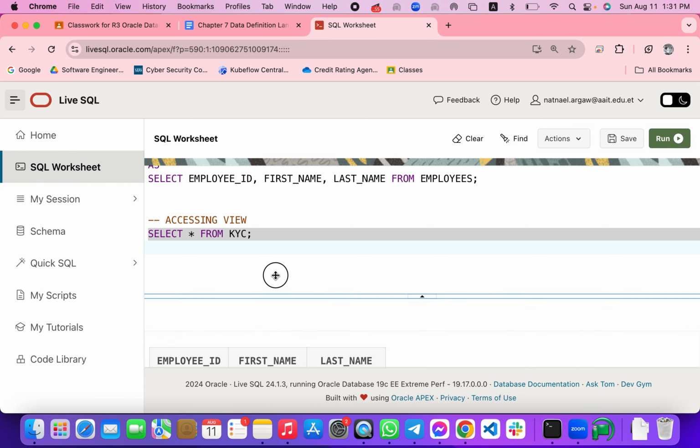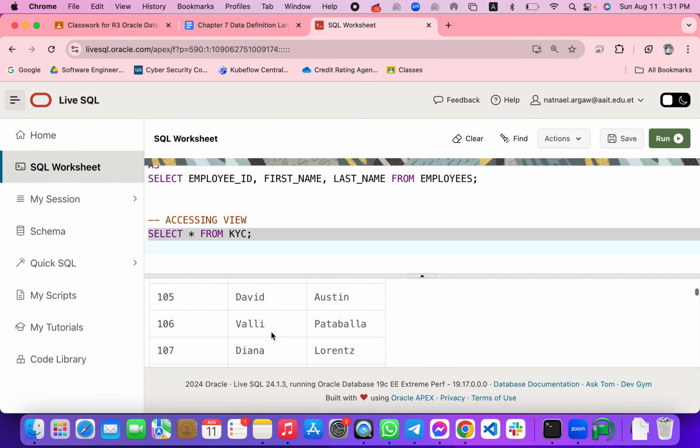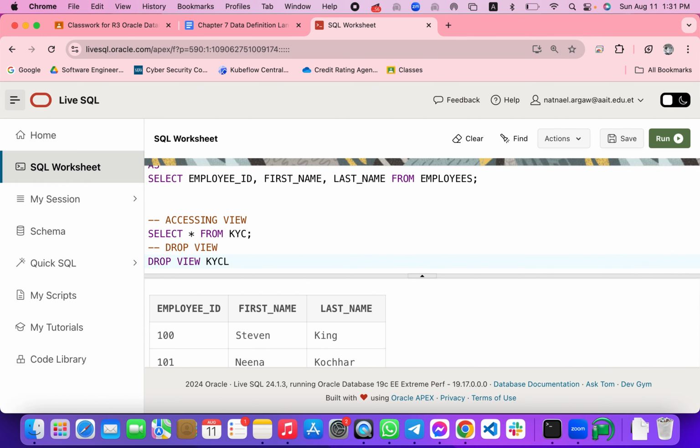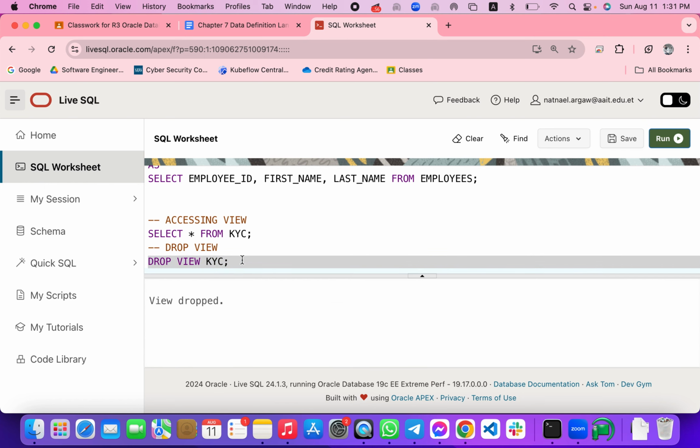See? So here you have all information, but specific to first name, last name, and employee ID. And if you want to drop it, you simply say drop view KYC. It's the same way we dropped table person.